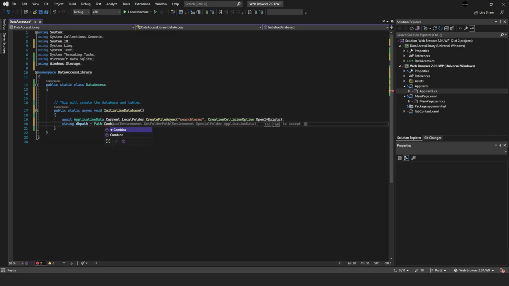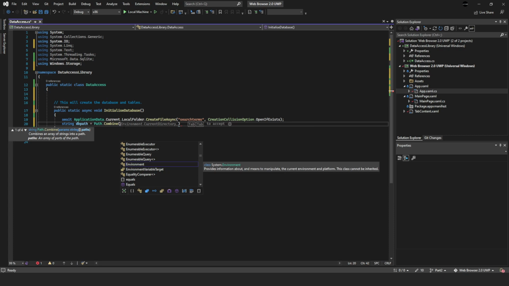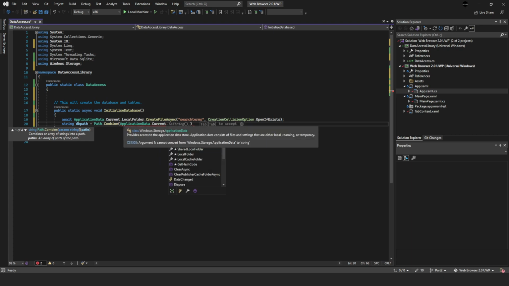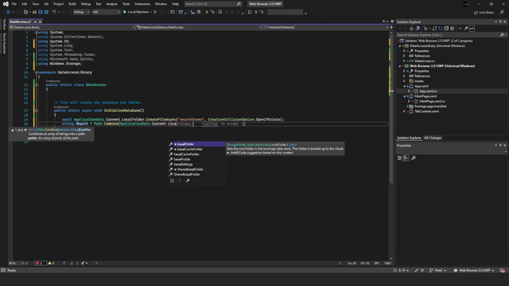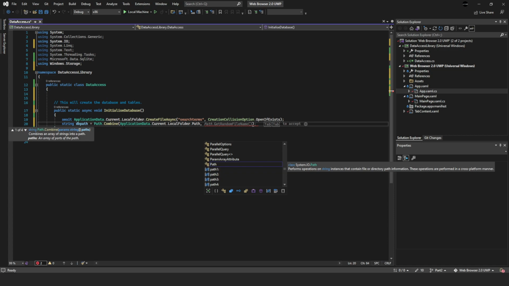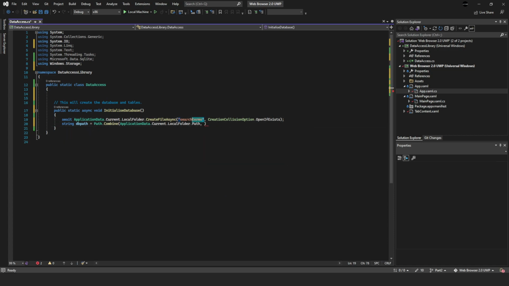Dot combine, and then it will be application data dot current dot local folder dot path, and then, actually, sorry, we're creating the database here, so this will just be web browser 2 dot db.